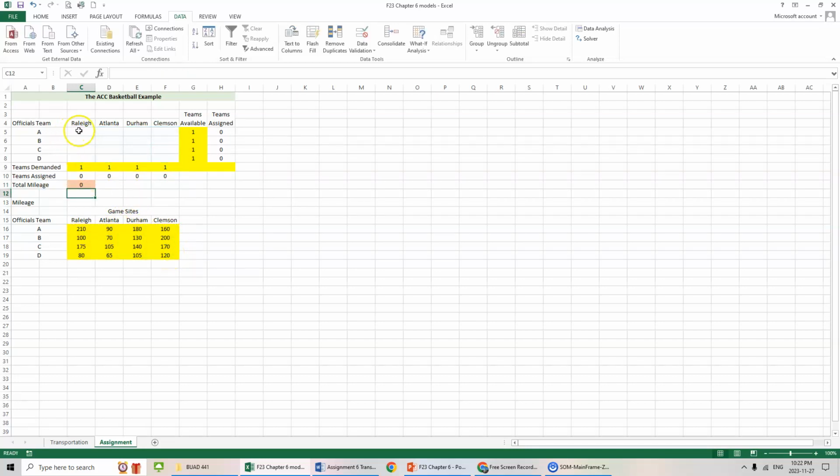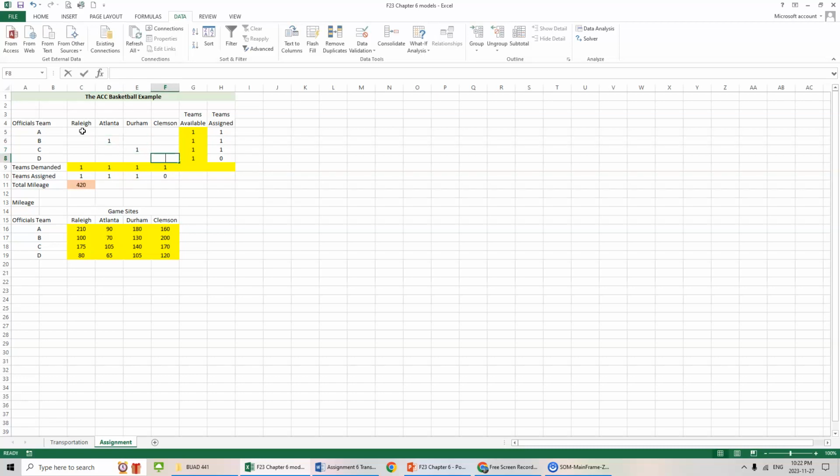So if we entered 100 here, there it is. Oh no, we're going to enter 1 there. We can't enter 1 here because now we're assigning 2 officials to that place. So that's why the assignment also needs to be 1.